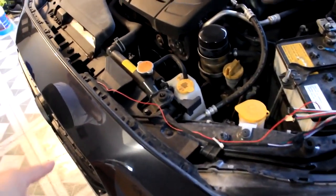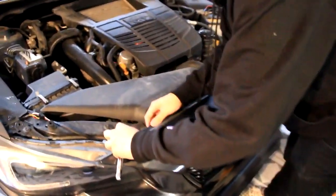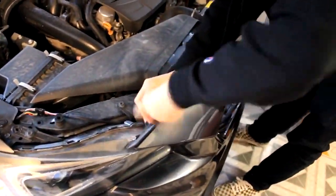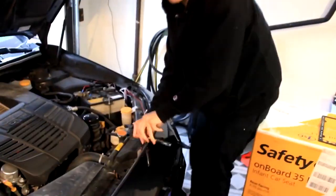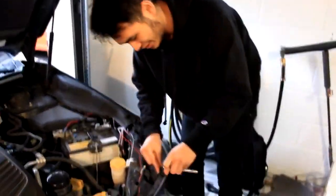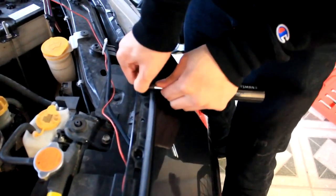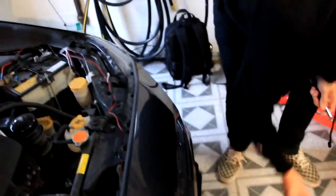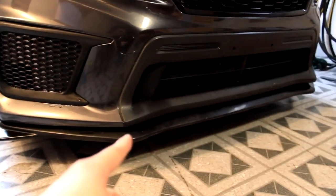Next thing we're going to do is remove the bumper, and we have 6 bolts and 3 clips we have to remove to do this. And all the bolts on here are all 10 mil, so everything's going to come off easily. And we're going to put this trim on the side. The process is going to be the same on the bottom of the bumper too. There's going to be a few screws and a few clips you guys are going to have to detach.